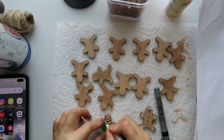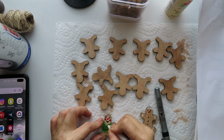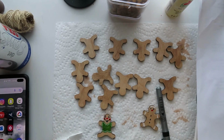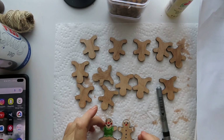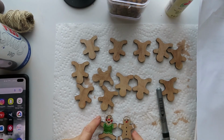Ah, she's so cute. Okay, then we're gonna give her a little scalloped edge right there. Darling. That's gonna take me all night, but he's got a girlfriend. Okay, so I think I'm gonna stick with that. Some of them will be really cute, some of them are gonna be a little jacked, but it's okay.